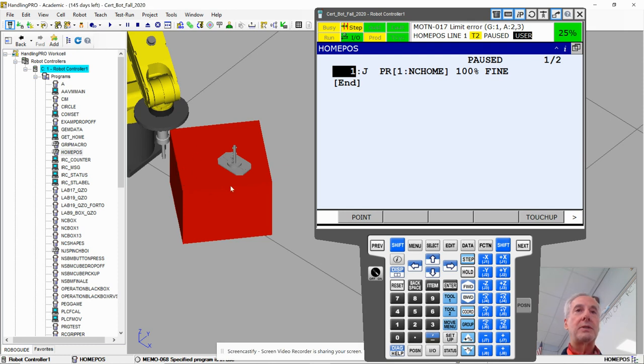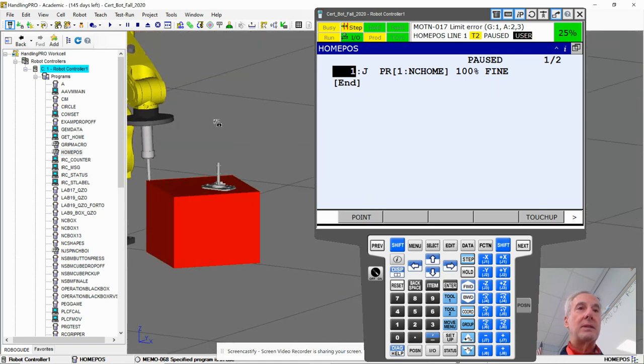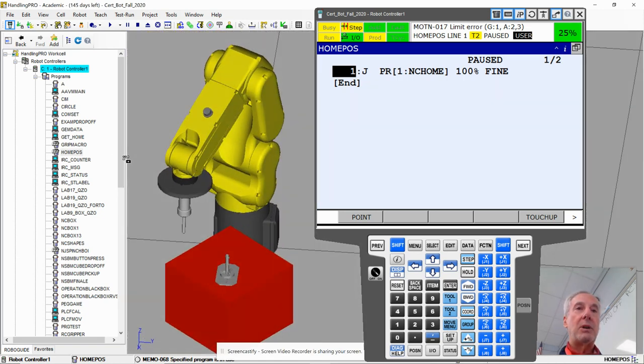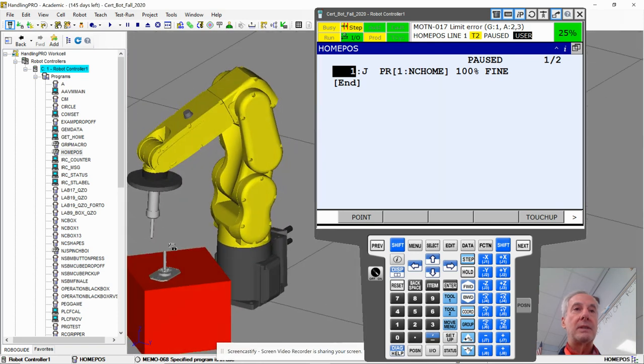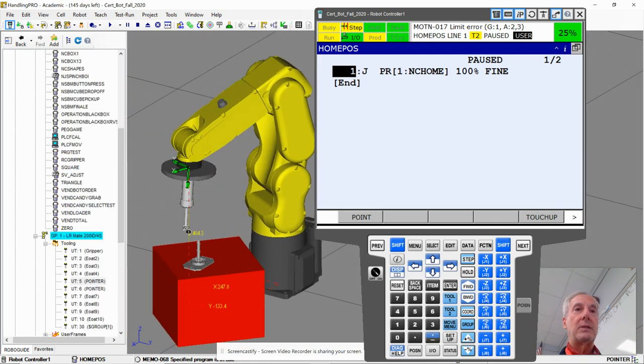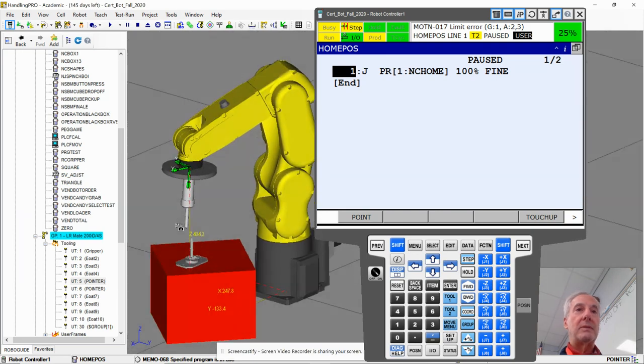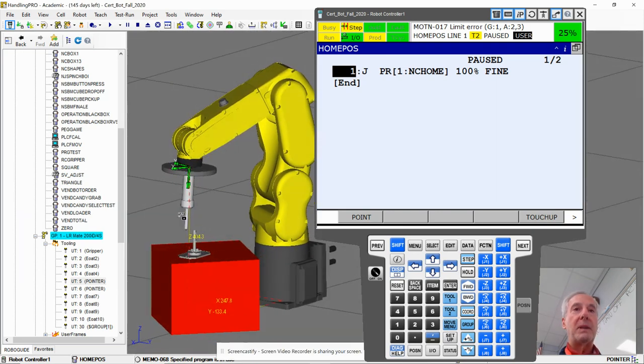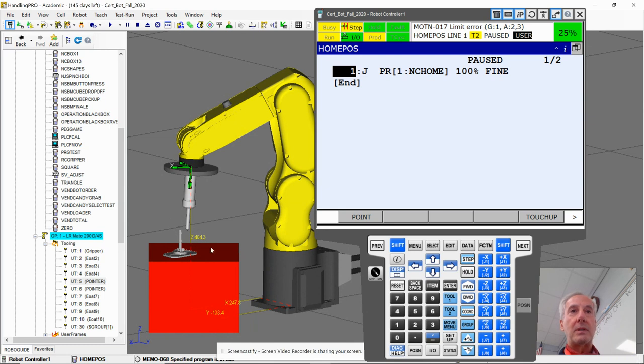So we're going to draw a circle around, as large a circle as we can draw within the perimeter of this box. All right, so let's just kind of eyeball this. We're going to eyeball this at about midway. And if I click on the tool, when I pivot, it pivots correctly. It pivots about the tool center point.